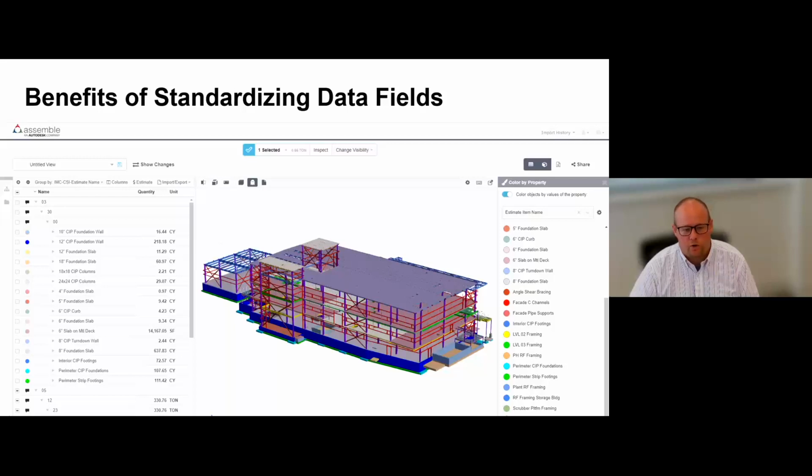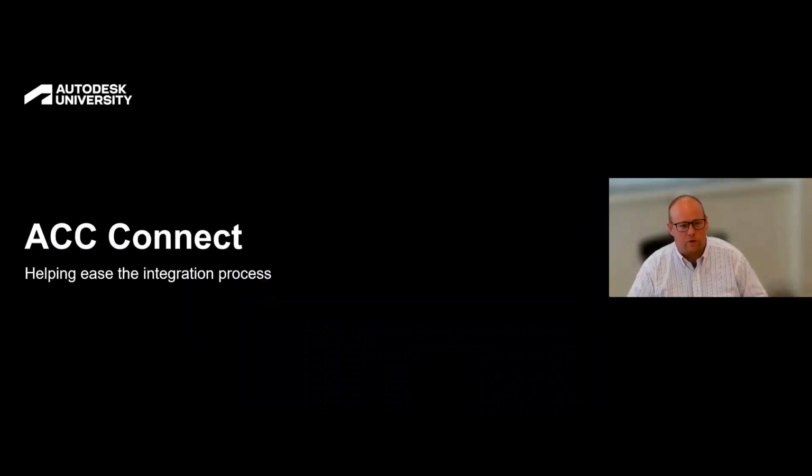Now we've gone from looking at the way Revit wants to group information to the way our estimating team wants to group it and communicate it to the client, which, like I said, you really got to sit down, identify your standards, identify the structure and what it is that you want to communicate, collect and compile over a course of a couple projects. And then you can really start to take advantage of those in terms of structure, standards, and efficiencies. And with that, I believe I'm going to turn it over to Sofat to talk about ACC Connect.